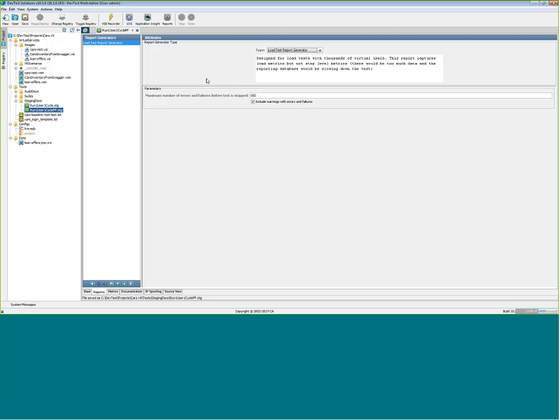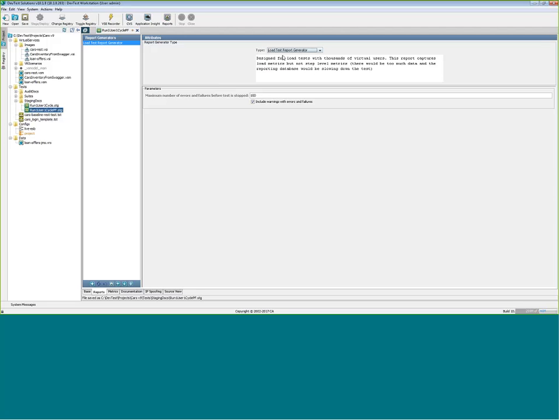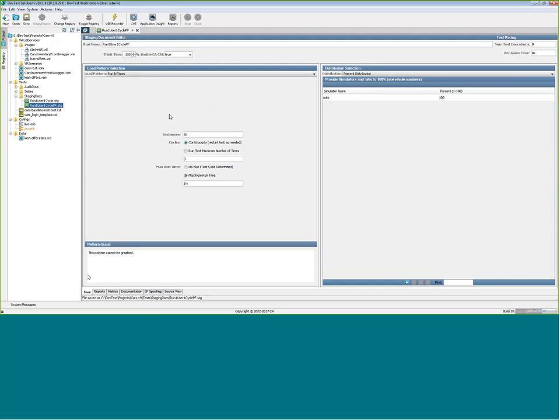So that is the load test report generator, and there are of course a few other report generators, like the XML report generator, but typically for load tests the recommended methodology is to use the load test report generator. Now, if you'd like to use IP spoofing, we have that facility. Using this staging doc, you mention the load details that you want to generate, and whichever test case you want to stage.